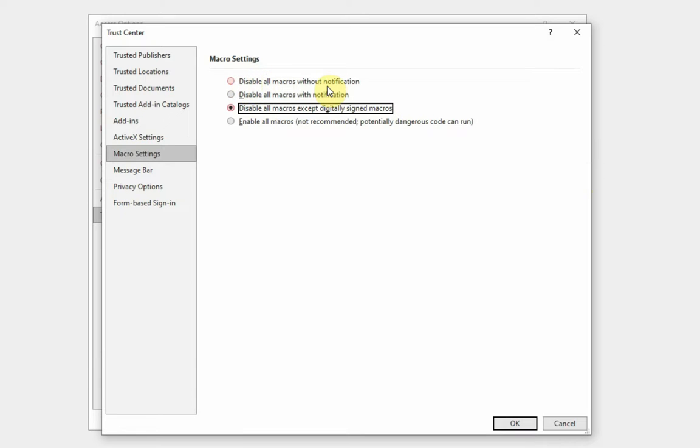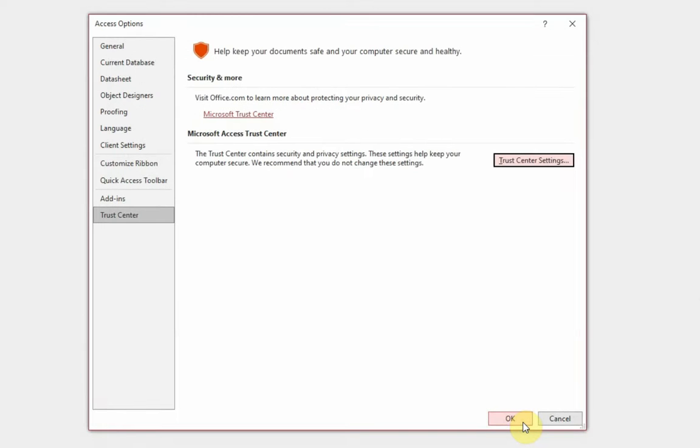The top one will disable everything, but you don't get a warning banner. Second one, you know, the default. This one only allows digitally signed macros, in other words, projects signed with a certificate. And the last one, enable all macros, will actually give you no protection at all, so you really are vulnerable to malicious code. So I've changed that to accept digitally signed macros.